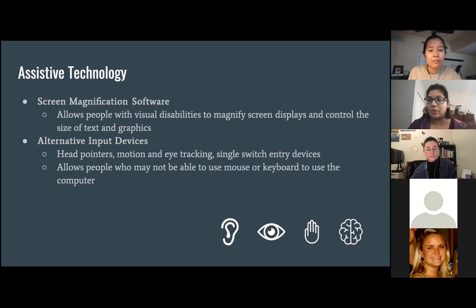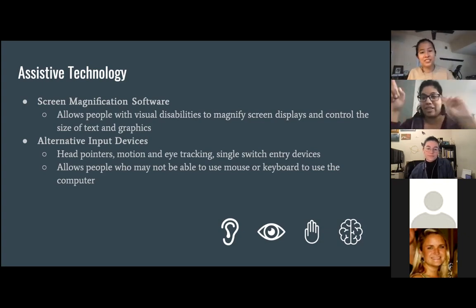People can play video games that way. People can type up essays that way. It's really cool. And there's also eye tracking technology. I saw a really cool example of an eye tracker that allows people to play video games, where they can play Minecraft just using their eyes. They blink to click, and it helps them navigate a different submenu to help them engage. There are so many really cool devices to help people who have such a wide range of disability still engage with the world and really engage with technology, because I don't want to exclude them from it.